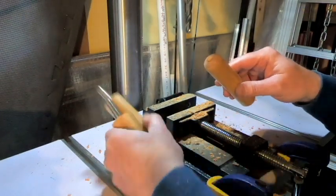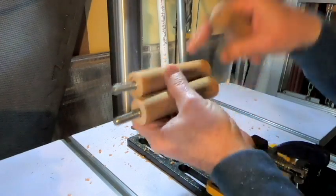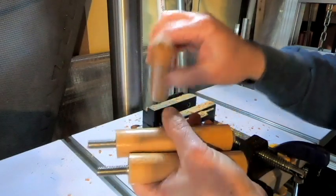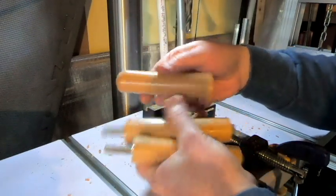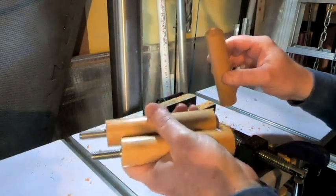So I did go ahead and get 3 of these drilled out. 2 of them I did go ahead and insert the bolts down into, and the third one I just took off. That was actually the first one that I cut off. I left the rounded top on it. But I do have my holes drilled all the way through the handles now.